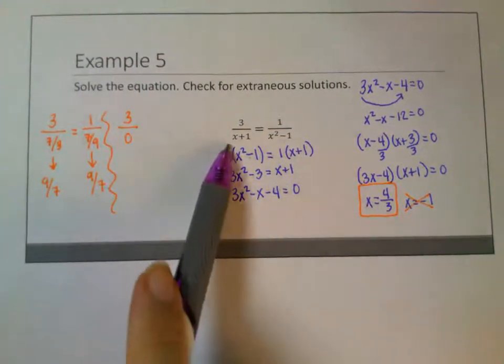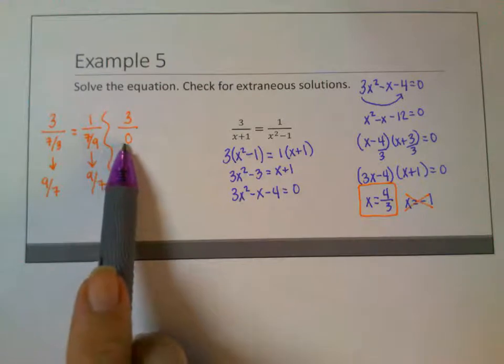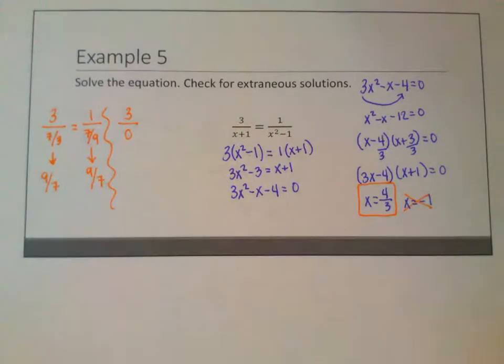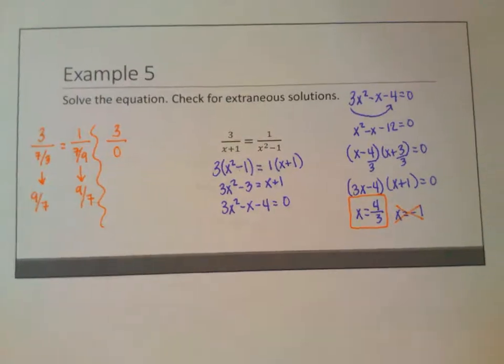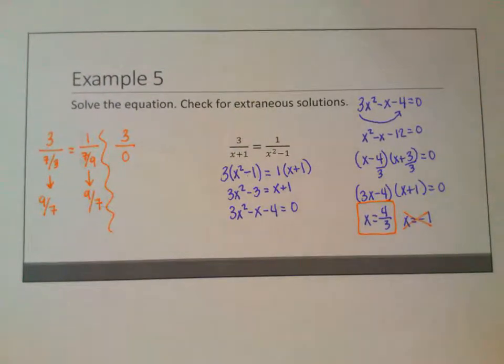But when I plug in -1, I immediately get a 0 in the denominator. I didn't even finish the problem. I just said that is an extraneous solution. So that is an introduction to solving equations. We are going to continue to work with these over the next couple of days. So if you have any questions that you would like to have answered now, please make sure to let me know, and we'll do what we can to get that process of figuring all this out started.